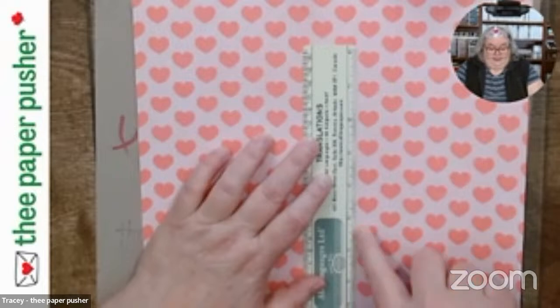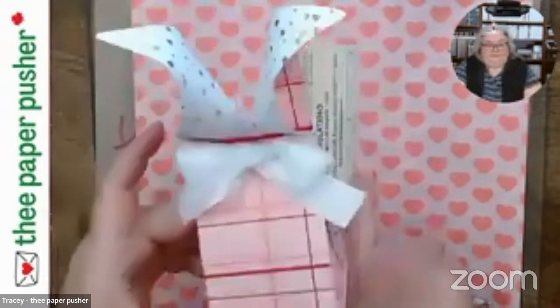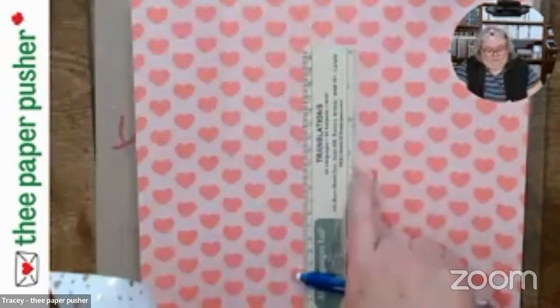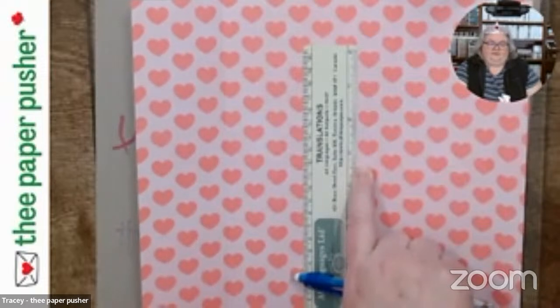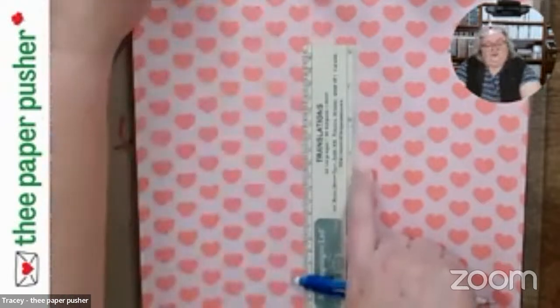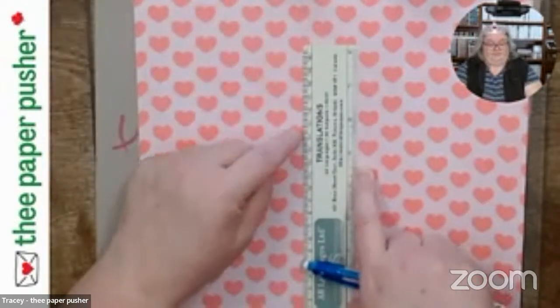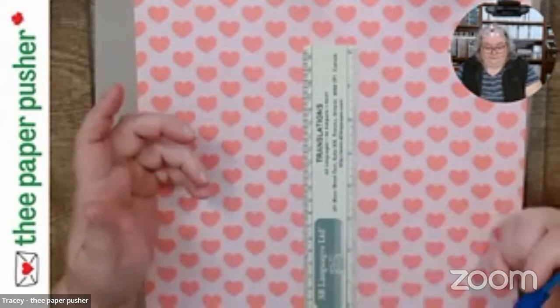I distracted myself. I'm doing this so that I end up with a bag that looks like this, right? If you wanted to, you could make these flaps smaller, and it wouldn't be as clean on the bottom, but you could also just put a piece to cover them. If you needed this piece to be longer, you could shorten up your ears and just make this longer, right? It's not really gonna matter one way or the other.